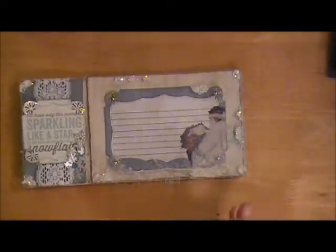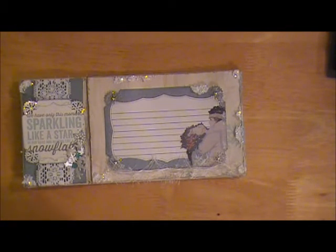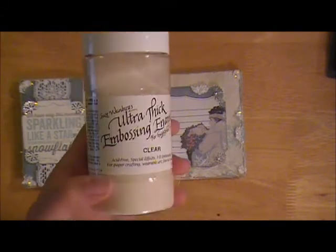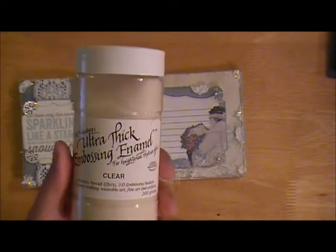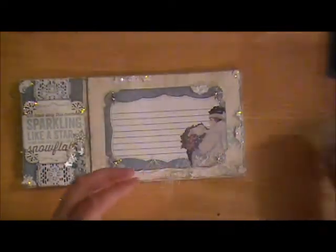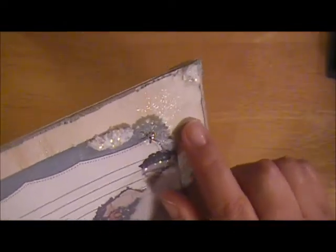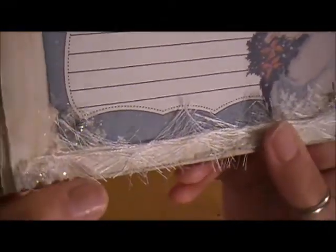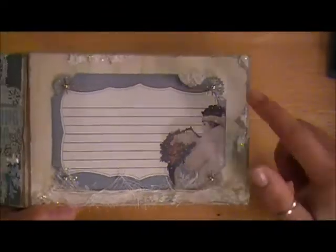I have to share my faux pas — I wasn't going to but I'm going to because it's a learning experience. I picked this up at a coastal crop and didn't really read it when I was going to use it. I was excited to see this huge bottle of embossing enamel that ended up being clear. I didn't realize it was supposed to be used with a UTEE. I don't have a UTEE so I just used it like regular clear embossing powder, and when I put the stamp on and started using my heat tool it wasn't as clear as my smaller bottles. But it still turned out — and for some of my smaller stamps it kind of blew little bubbles, but if you look at it, it looks like little ice drops and I think it turned out really cute. I'm actually going to do that again because I really like it.